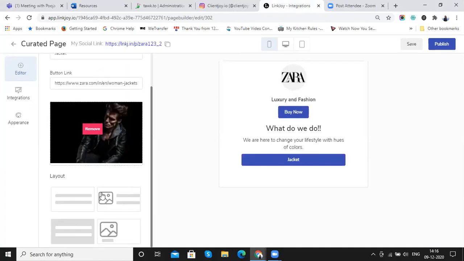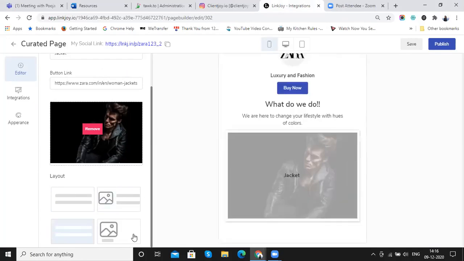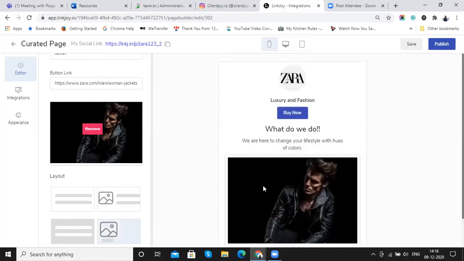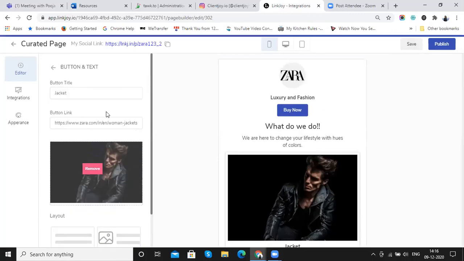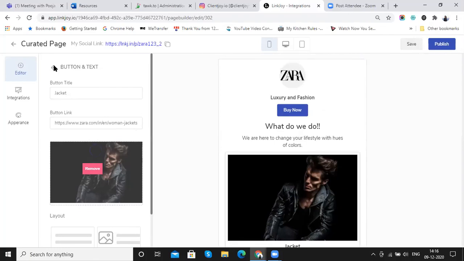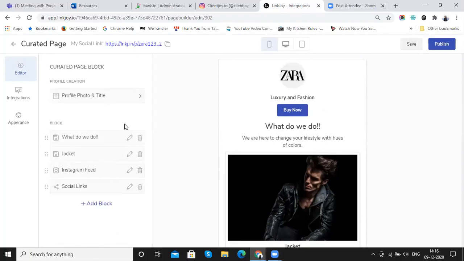Add that. And the next thing is the button layouts. Our current layout shows in the first option. If I choose the second option, then that's how it looks. Then the third option and the fourth option look like this. And I want to save this whole work. What saving does is just keep it in draft. I don't want to put it public until everything's ready for me.